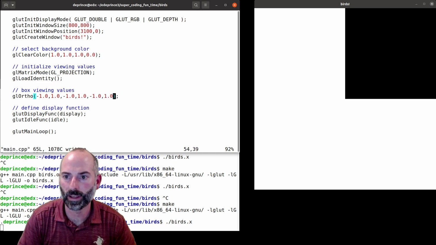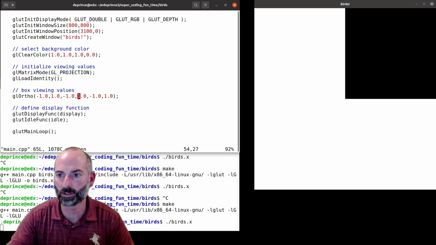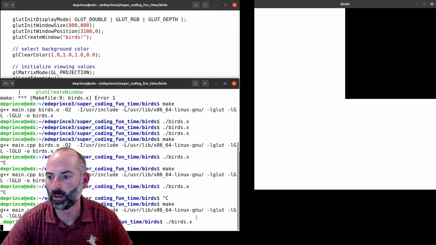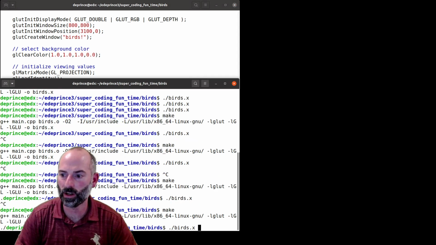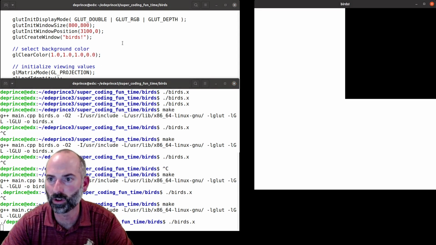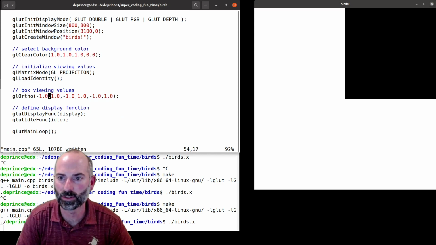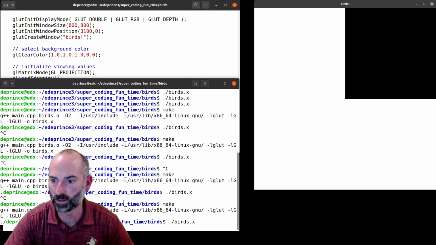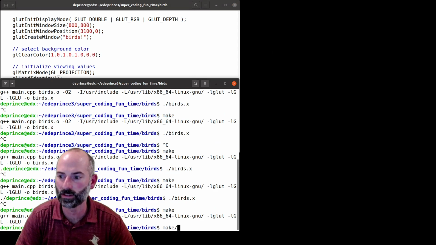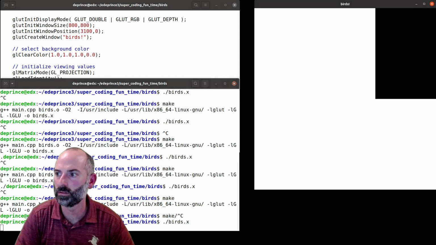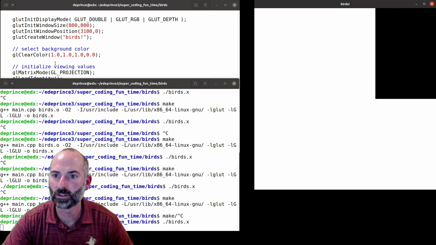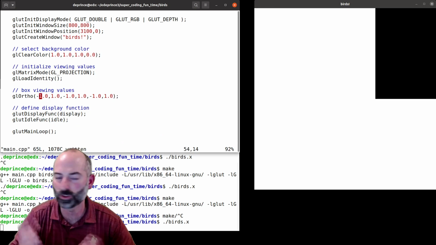So in the X, Y, and Z directions, my box is -1 to 1 here. And let's just make sure that's still correct. Okay, so that looks right. Let's make the x dimension a little bit bigger and make sure we understand what that parameter actually means. Okay, perfect. So I've got my box, and I can draw a square in it.